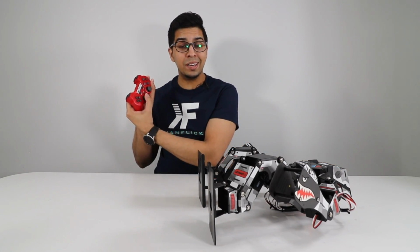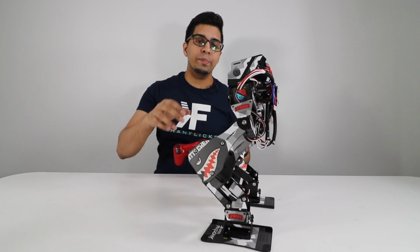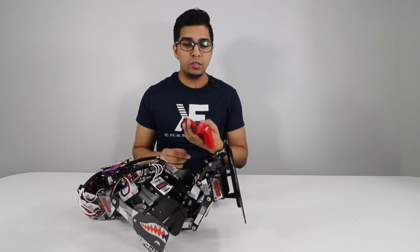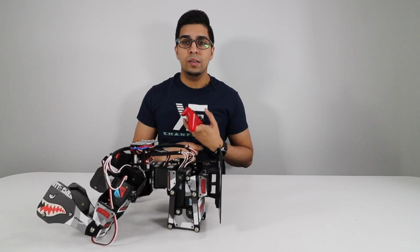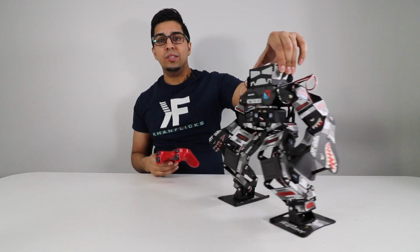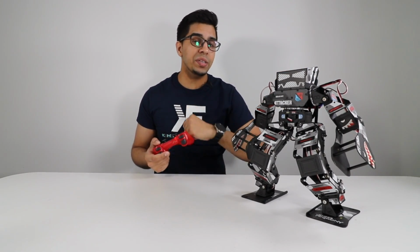Now, for instance, let's just say the robot fell down on its back, just like this, you simply click the left analog, and the robot will get right back up. Now, if the robot fell on its front or its face, just like this, you click the right analog, it'll get up just like that as well. So you can see that it does give you a full range of motion, which is very nice and makes it very easy to fight.